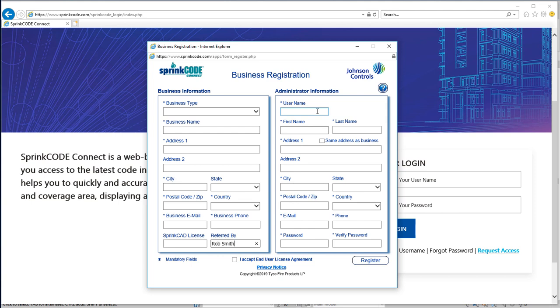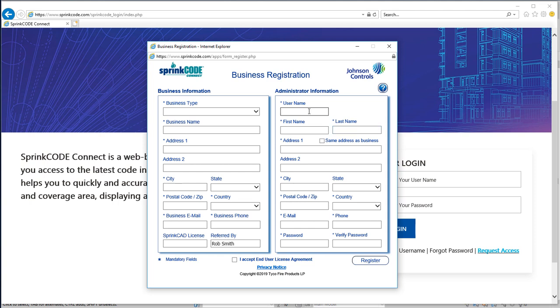So we ask that if someone in your company wants to give access to a few individuals within your group to this SprinkCode software, have that person who is going to act as the administrator fill in this information, specifically the business email address, and then that person's username, first name, last name.